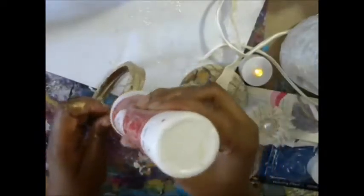I let it dry, and then I rip that part off, and then I'm going to brush it with my Decoupage glue. And I really love gloss. I just think it makes everything pop out.